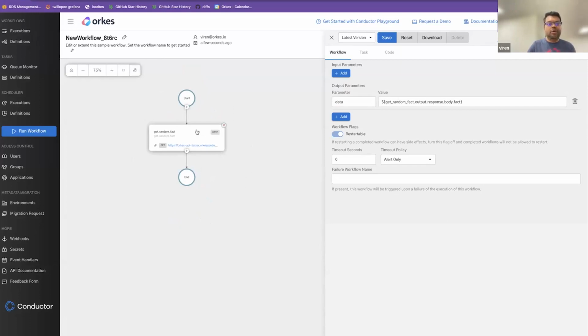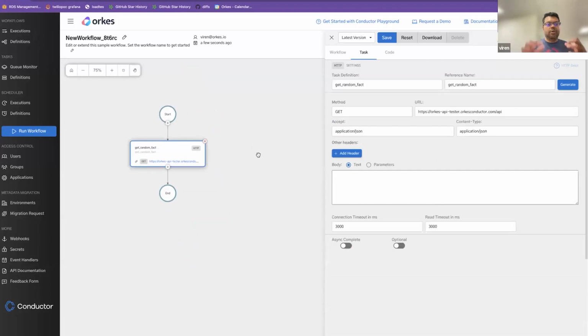At the same time, what we have done is that you have different types of tasks in the system, and for every task, you have very specific inputs and outputs. So the UI also understands the semantics of the system task in terms of what kind of inputs it needs, what kind of outputs it needs, and what are the configuration parameters that you have. So you don't have to take the guesswork or go refer to documentation and such. Instead, it's all there, which means less guesswork and more productive use of your time.